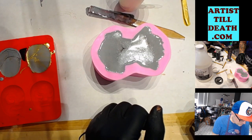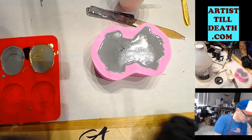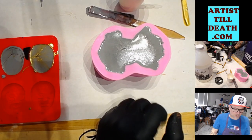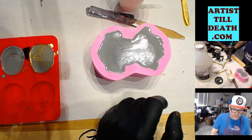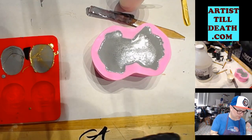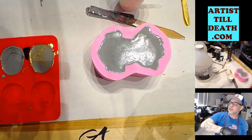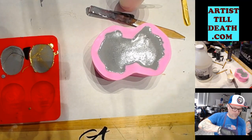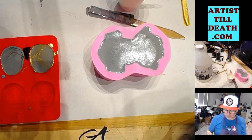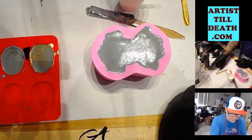We tried to do coasters with this one time. With Quick Coat. We tried to do like 20 coasters. That was almost a disaster. You start mixing colors and you forget that you have a 15 minute working time. Right, 15, 20 minutes. And then you have to start putting all the paint down, and oh my God, it's not fun trying to do coasters with Quick Coat. But we had to.